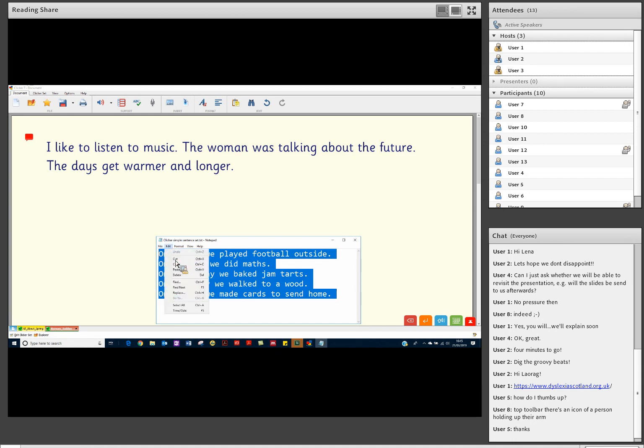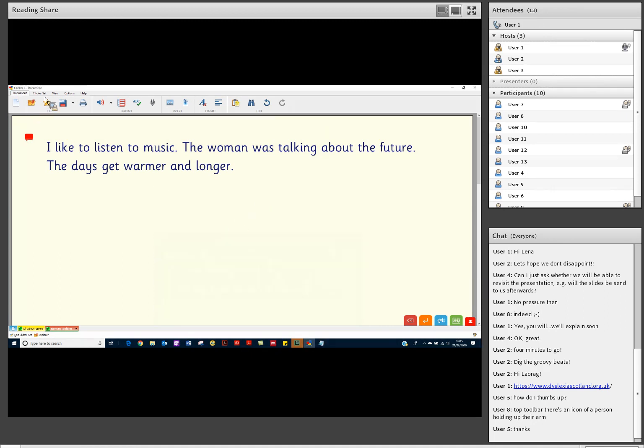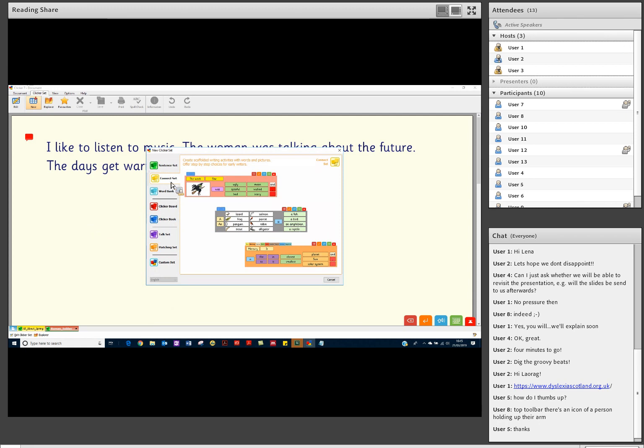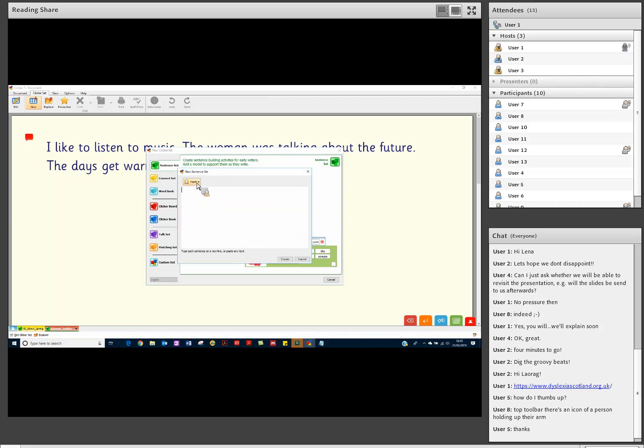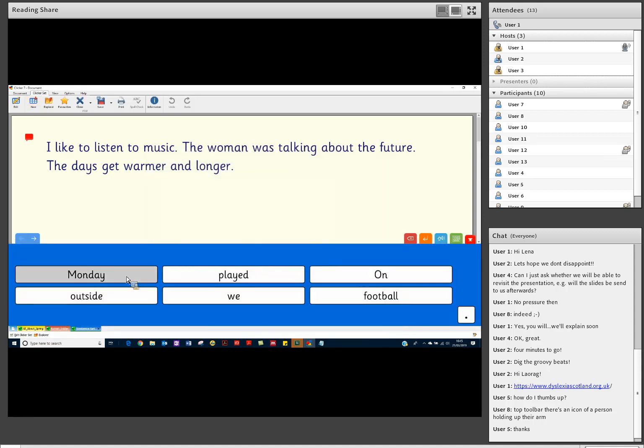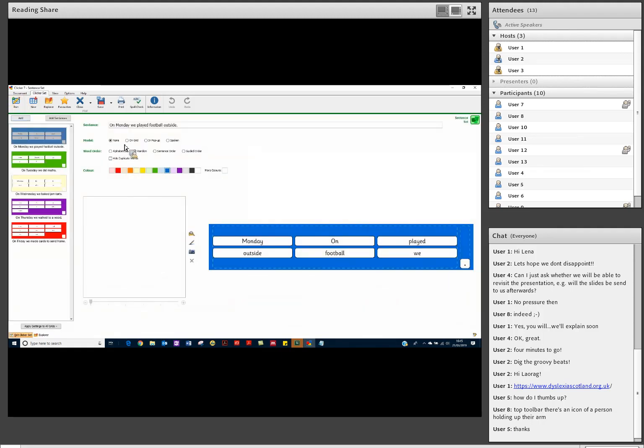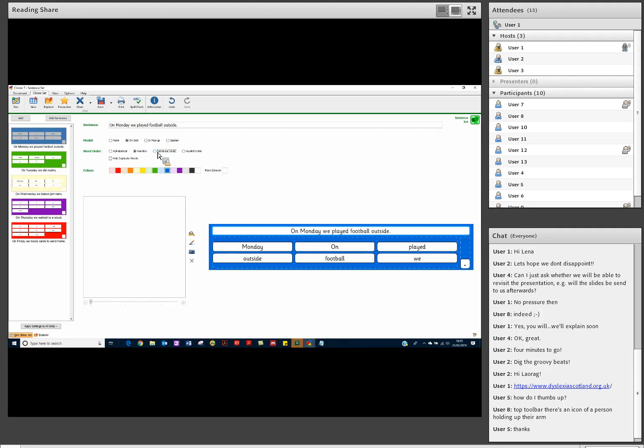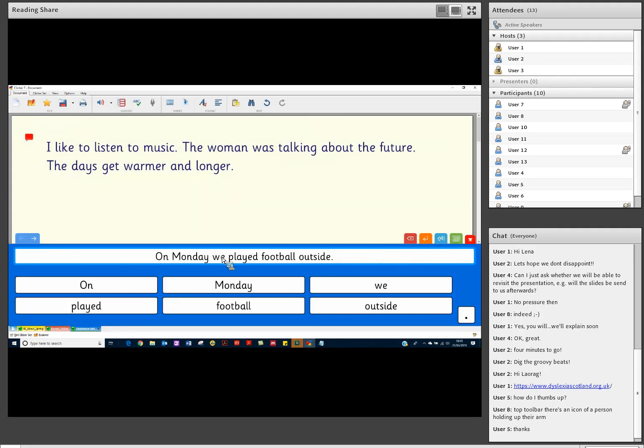I'm going to go to Edit, and I'm going to say Copy. I'm going to go up to the Clicker Set up here, and I want a new Clicker Set. You see you have all these frameworks or structures ready for you. So I want a Clicker Set. I type in that, then I paste in from the clipboard, then say Create. And there you go, we've got those words straight away. We can then go back, just as we did before, into Edit. We can have the model sentence on the grid, and have them in sentence order. And then when I say Run: On Monday, we played football outside. So it's a bit like an empty framework where you can really populate it with the content that you need.